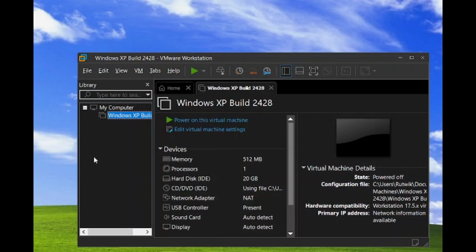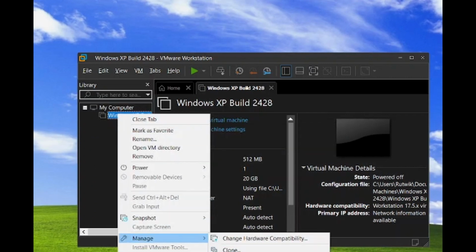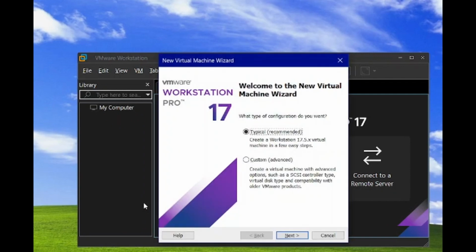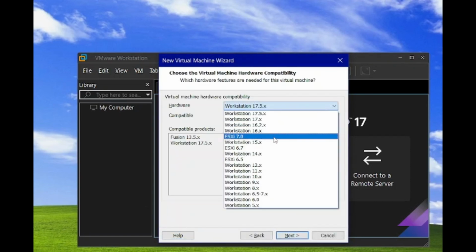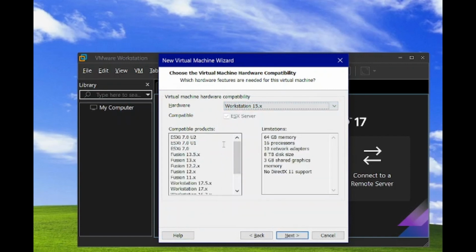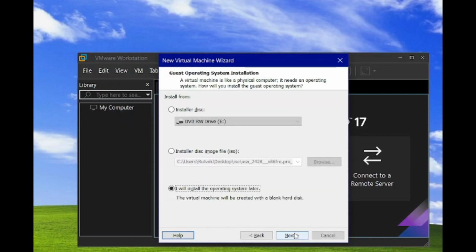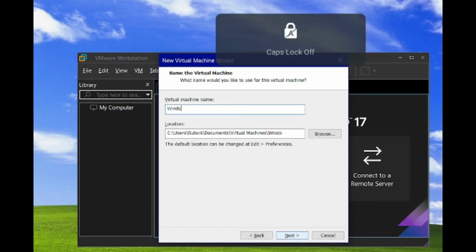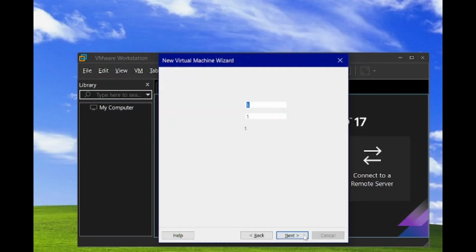Alright, so I figured out what happened. We're just gonna try this again, but I think what we gotta do is make the virtual machine again. So what we're gonna do is not choose typical. We're gonna choose custom and change this to 15, because the person said that it would work. So you only have 64 gigs. It's alright. All this is fine. So yeah, we're just gonna go through the entire thing again.